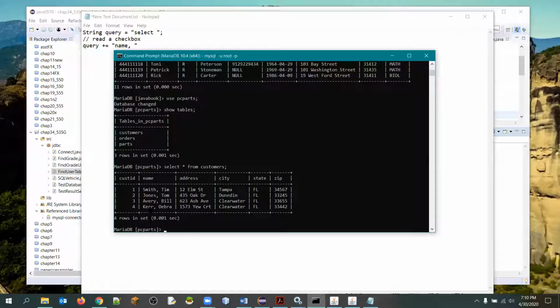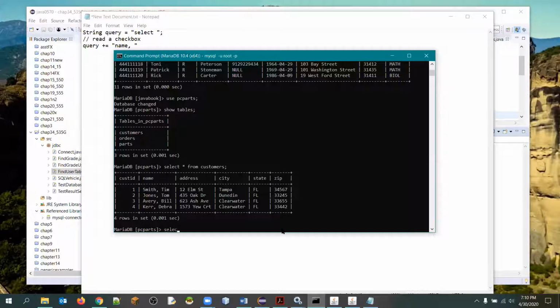But first of all, we want you to add a couple of records, okay? So if you want to add a few records, you can make up the names. The customer ID should be added automatically because it's what's called an auto insert field. You don't have to actually enter that. That's automatically inserted. So you just enter the name, address, city, state, and zip when you create 2 new records.